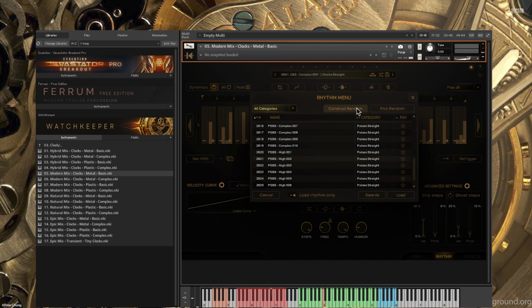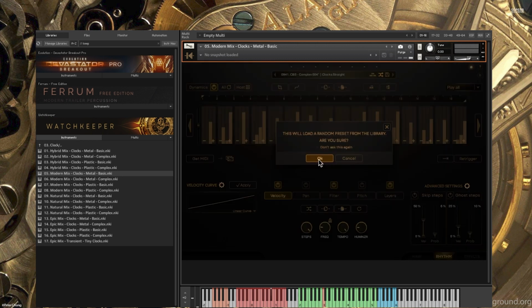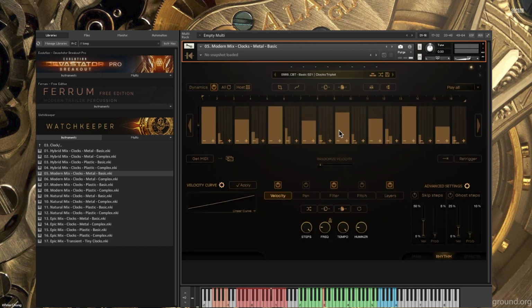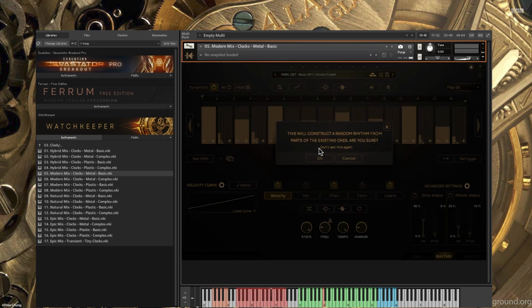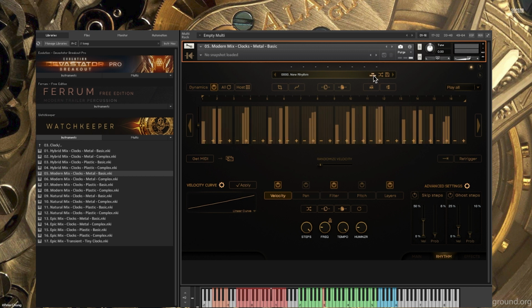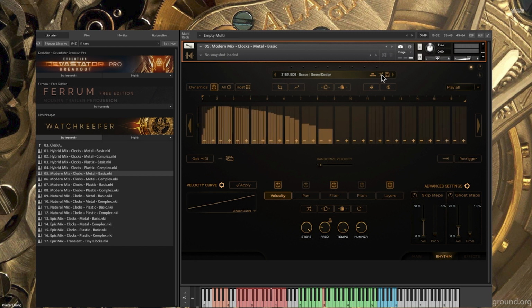And you have these options here. With construct random, you can create a new rhythm depending on the category you're in, with a special algorithm that will blend the rhythms together for the best result. And these options here, again, you can cancel, save as, and load. These options are the same as this here. This is pick random, and you hit that. I can say don't ask again, and it won't ask me again in this session. That's pick random, and this is construct random. Again, I'll hit don't ask again, and now if I hit it again, it'll just choose different options. I'm just clicking, and I can go that way. I also have this option here that I can choose from. So we have a lot of great options with the randomized option.